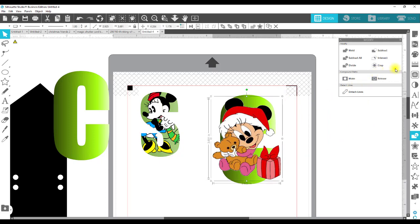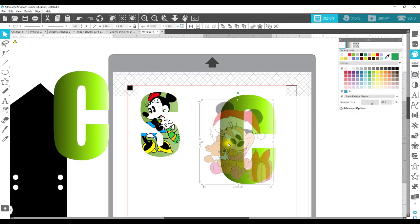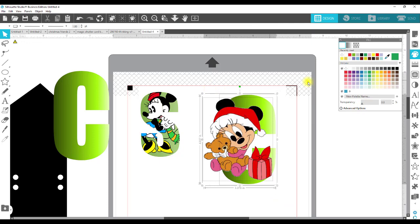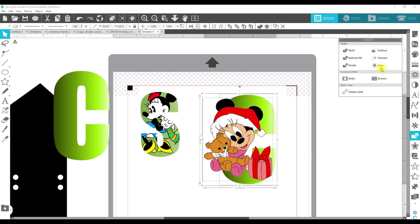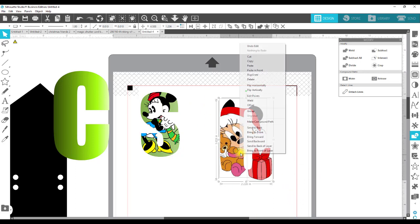I can click on her, come up here to this paint palette and change the transparency. Make sure to move her over to where I kind of like her. And I can make her transparency go back. And now watch what happens when we come over here to the Modify panel and say crop. Now that's what we want, right? So if you get what I got, look at this tutorial again and you're going to see where you went wrong.